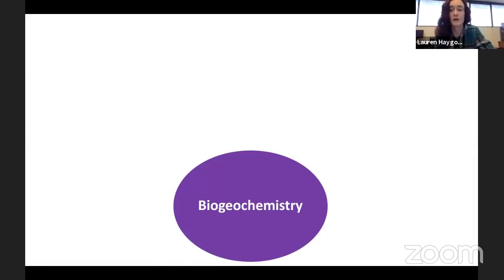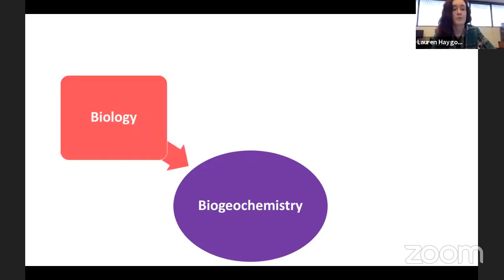So what is biogeochemistry? Biogeochemistry involves biology, which is the study of life in living organisms. So we're looking at structure, function, growth, distribution, or evolution, or even other features of living organisms. It also involves geoscience, which is the study of the earth. That can involve processes that form and shape the earth's surface, looking at natural resources, and also how water and ecosystems are interconnected.